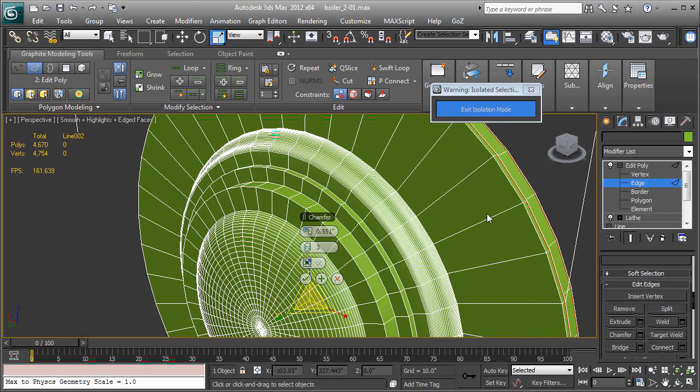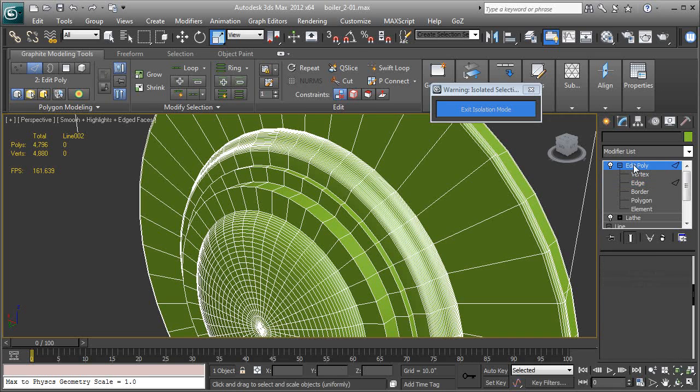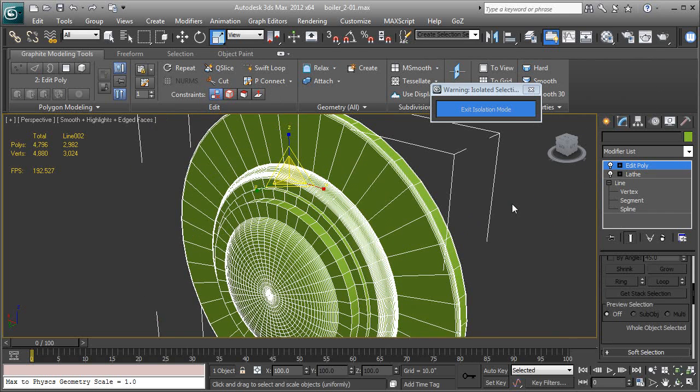Now for me, I think we also need the front side. So Control, click that edge, and Alt and L for a loop selection. It looks very good. I'm going to say OK. And now I'm going to go to the top of the Edit Poly. I'm going to zoom out a little, hit F4.